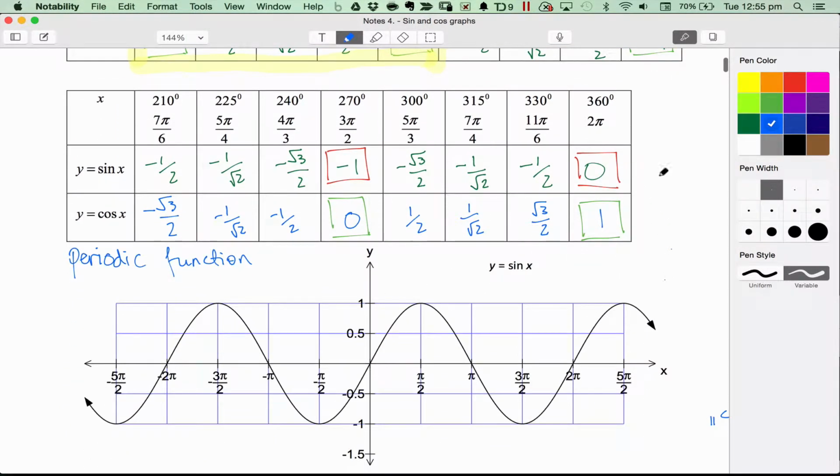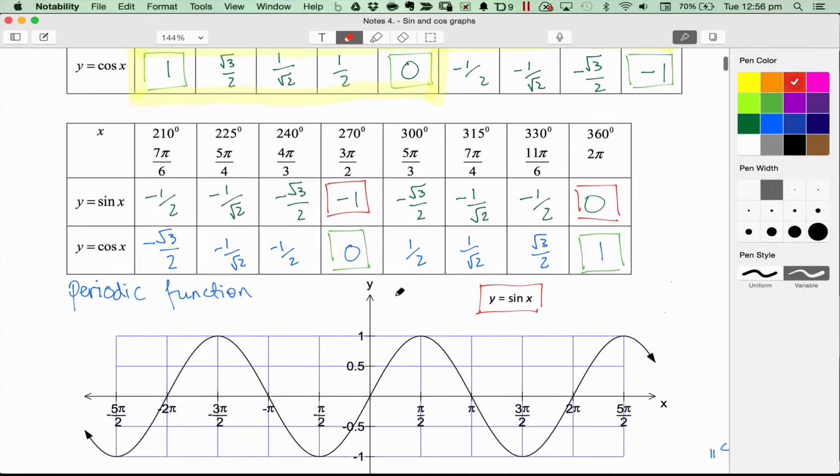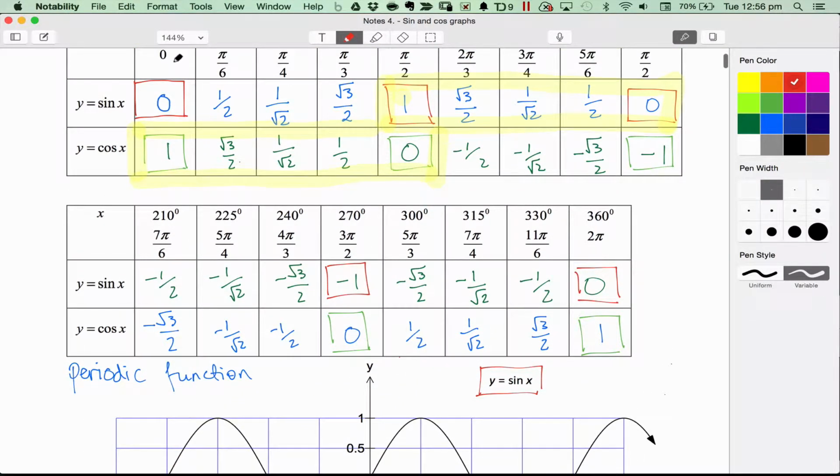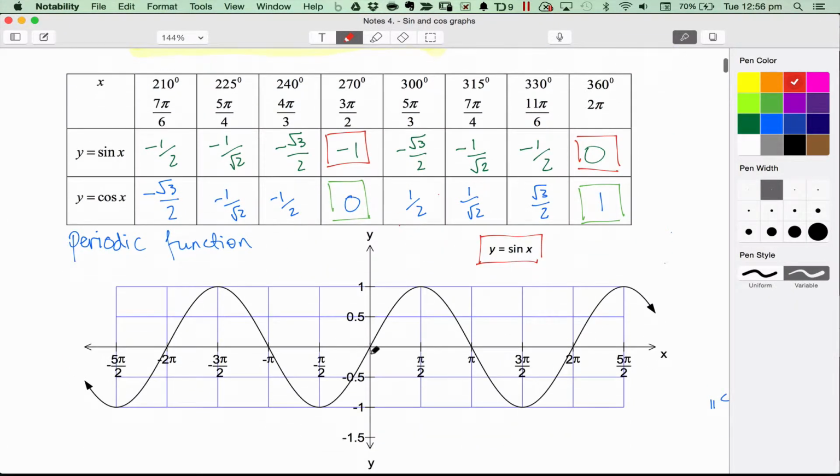So let's look at what these graphs actually look like. This one here, and I know the information is drawn with really little writing, but this is the equation of the graph. It's y equals sine x. And all I've done is taken these values up here. For x is 0, sine x is 0, so we start at the origin. Going up to when x is pi over 2, sine x is 1. When x is pi, sine x is back at 0 again. Then we go down to -1 and back to 0 again. From here on this side, the graph is just starting again and it's repeating. If we kept drawing the graph, it would just keep on going like a nice wave. Going back before into the negative x axis, it continues on as well.